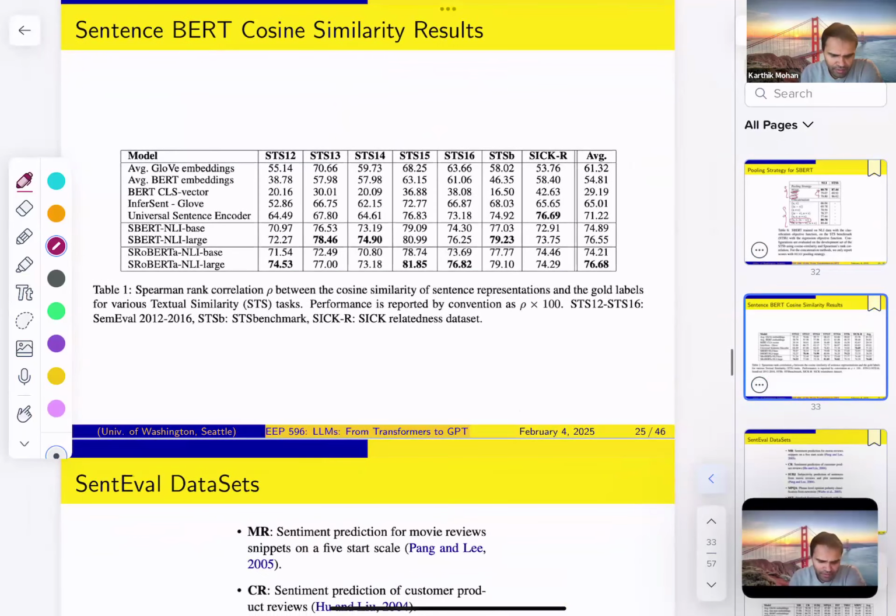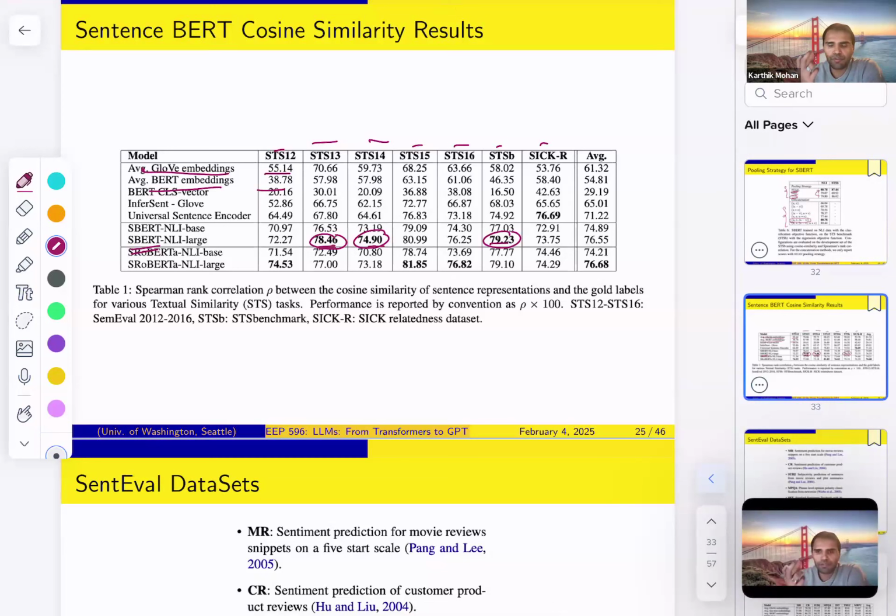And you can see here in this table, on different data sets, Sentence BERT does much better than averaging GloVe embeddings and just averaging BERT embeddings, right? So there is a usefulness to doing it in the form that we're looking at with Sentence BERT. It does a much better job on the accuracy numbers as compared to just averaging the words. Even averaging BERT embeddings isn't doing as well as Sentence BERT. So that was an interesting discovery that people made: even if you used BERT, if you didn't fine tune it for a specific task, you might not do as well.